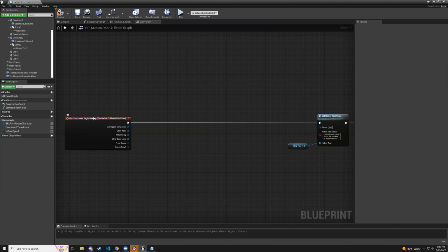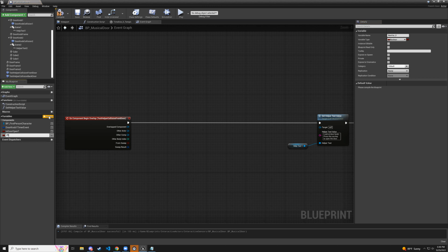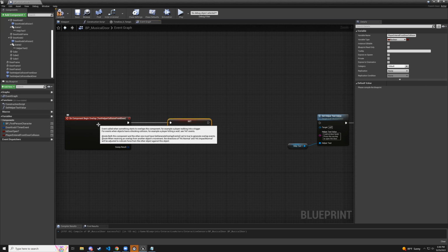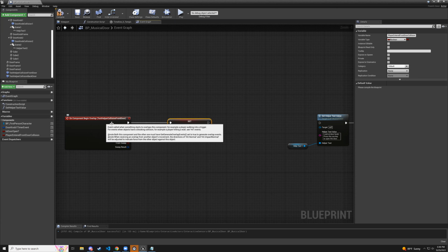So coming out of here, what are we going to do? We're going to do a Boolean actually. So let's go to my blueprint variables, this variable plus symbol. We're going to say player entered front door collision. And then I'm going to connect it to our begin overlap for the helper text collision front door, and we're going to say it's true.